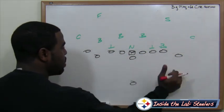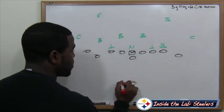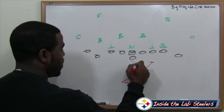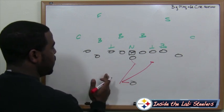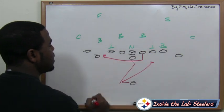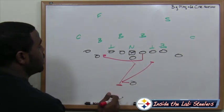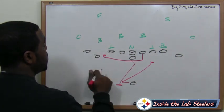We have a tight condensed bunch set. We're going to fake the counter, with the running back taking his counter step and coming back this way faking that counter. We're going to get Ben Roethlisberger faking the counter, coming downhill, setting up on the outside leg of the tackle, and we're pulling the backside guard — because he's uncovered — pulling him around as a lead defender. Again, showing that counter action but actually faking the counter. So now Ben Roethlisberger is setting up deep in the pocket, and we're going to send a big play deep downfield.